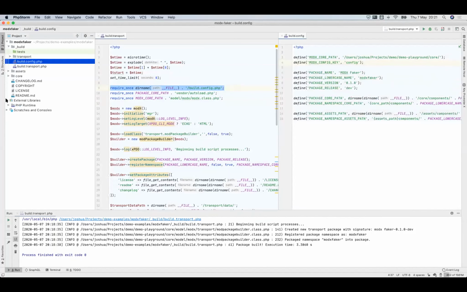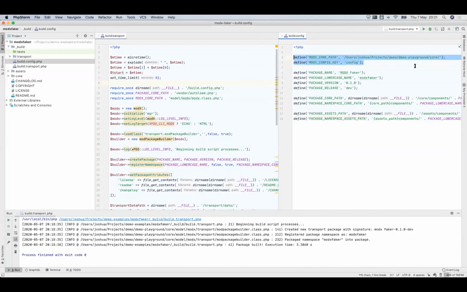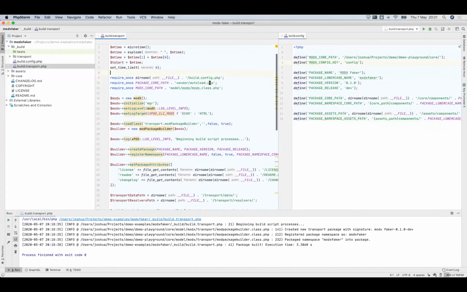So if we have MODX, those are required because this is needed to load MODX. In order to do this, we need this information.